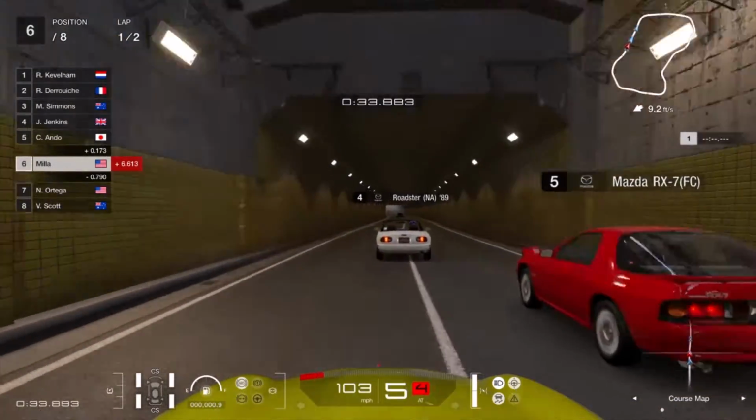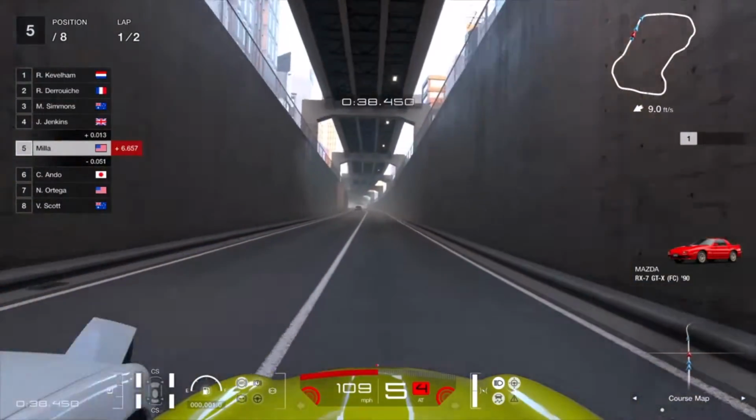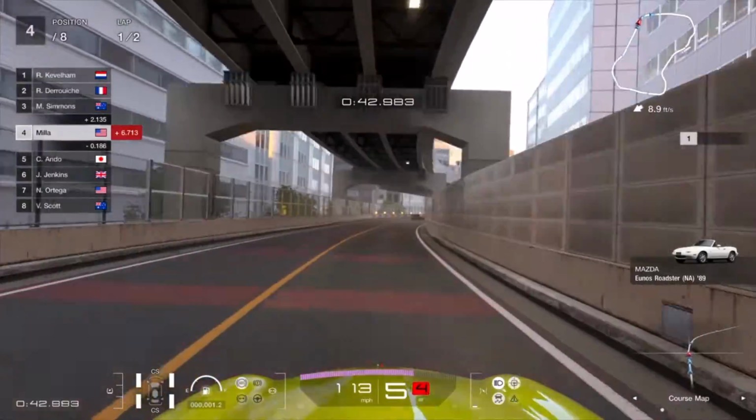Now I still got a lot of cars to try out in the game, but to be honest, just from the first race, this could be my little go-to car for the 400 and under club.